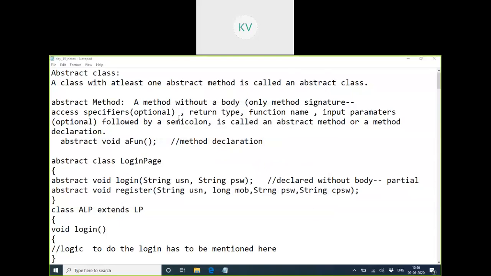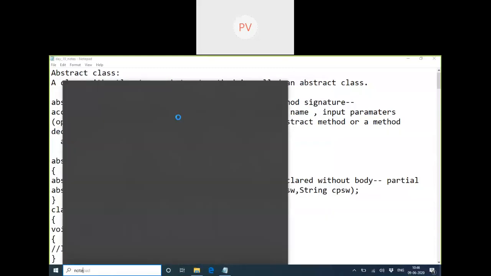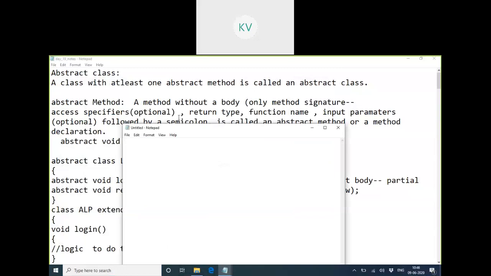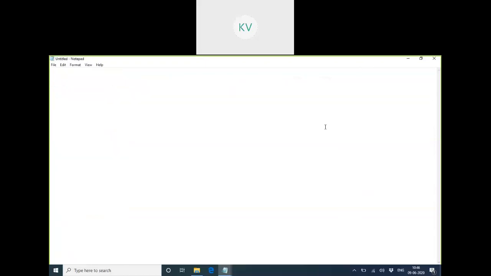So yesterday we discussed abstract classes. If I ask you what you remember about abstract classes? Abstract classes are those classes which have abstract methods, in the sense which have incomplete body or no body. So that means, first point, we can simply say abstract classes start with a keyword called abstract.